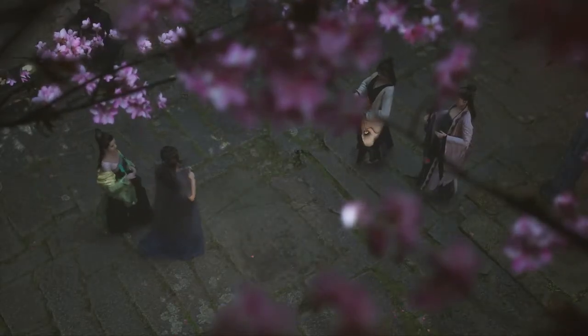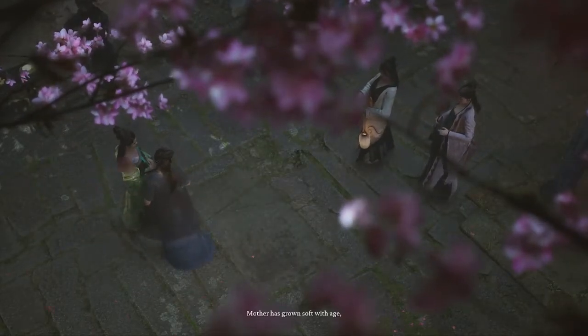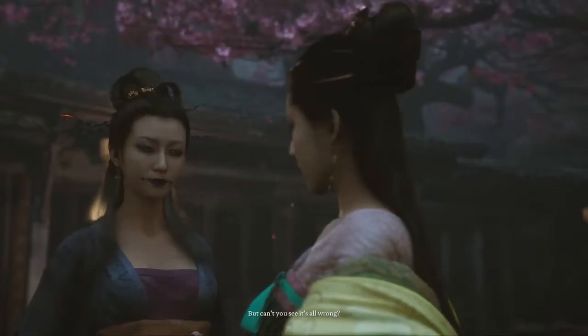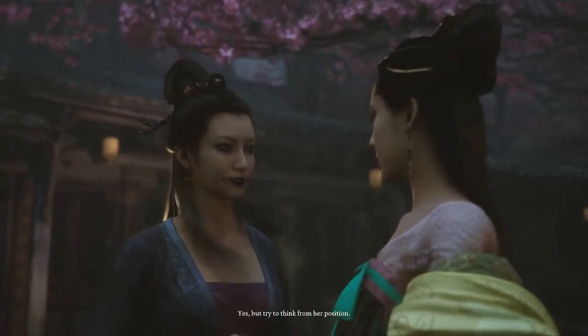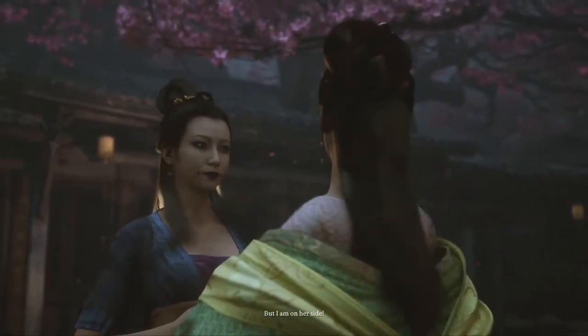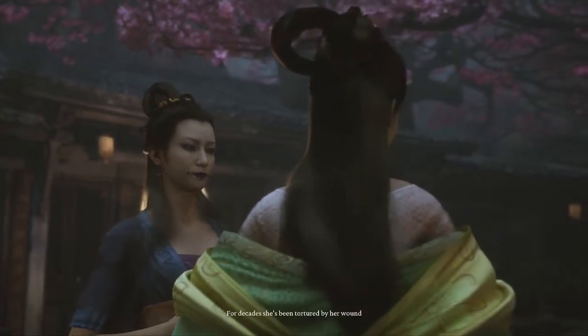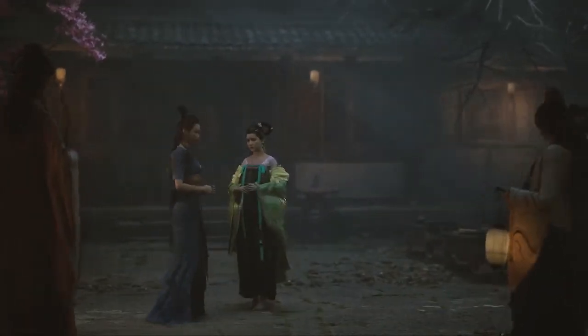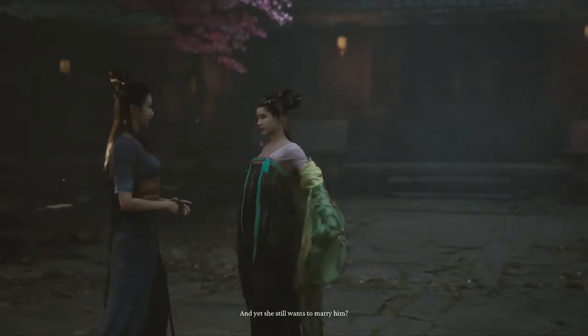Wait. Mother has grown soft with age, and the girls are too young to know better. But can't you see it's all wrong? Yes, but try to think from her position. We're her children. This is what we do. But I am on her side. For decades, she's been tortured by her wound, all thanks to this dumb thing. And yet, she still wants to marry him.